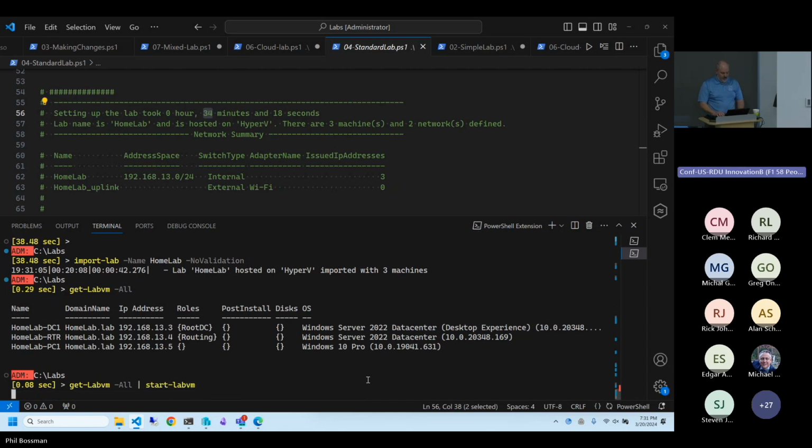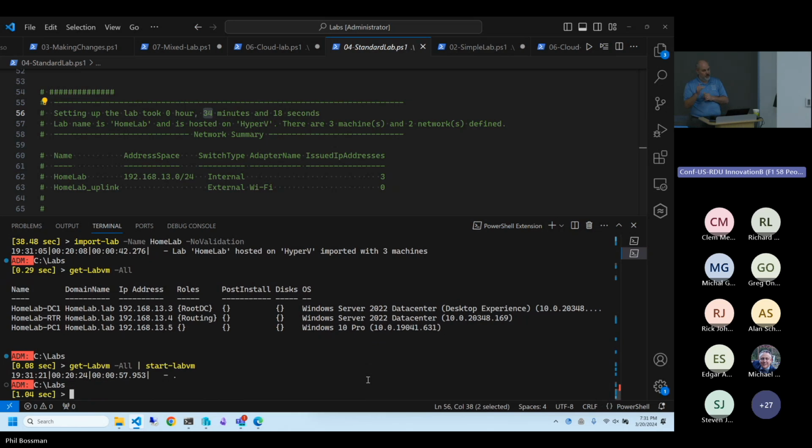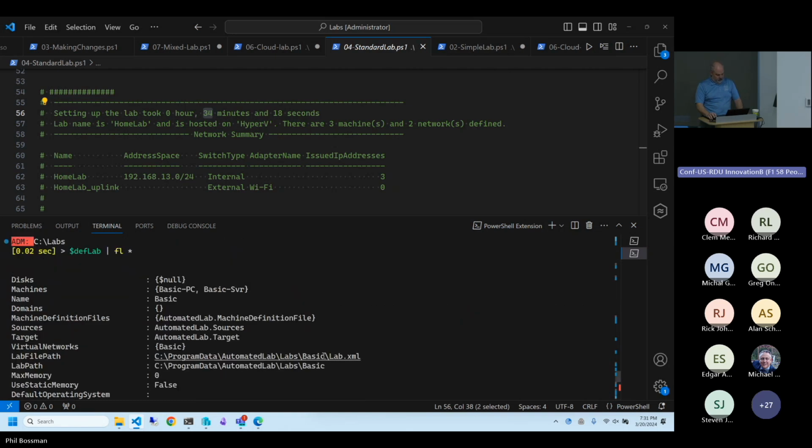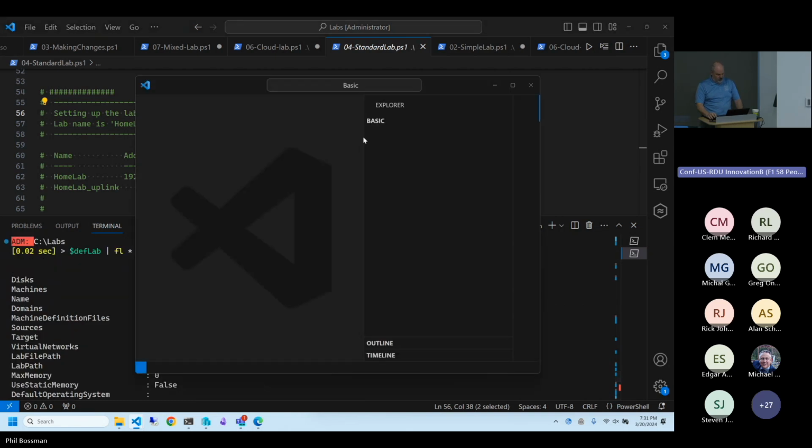Just to clarify, when you were doing the import lab and tabbing, and you had the list of labs that you can import, those didn't come down when you just installed AutomatedLab. You built a bunch of labs ahead. Correct. So when you install AutomatedLab, you're basically going to be at 0. There'll be no labs ready to go. You can build your own lab, or you can import some labs. Phil's saying he built all those ahead of time so that he can go through them.